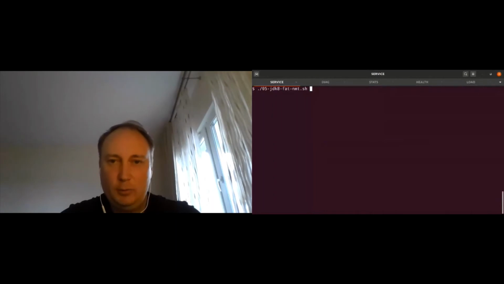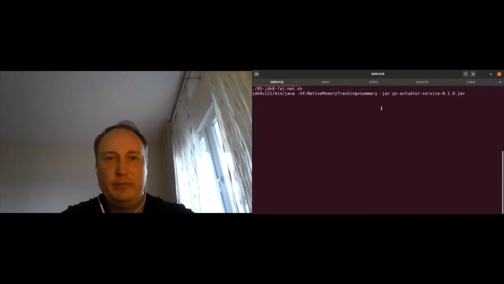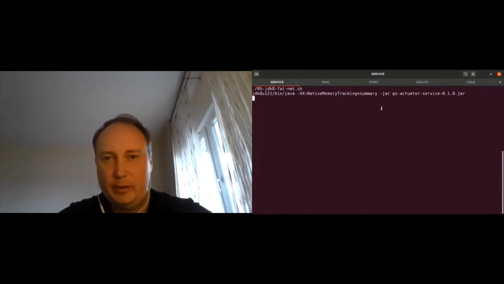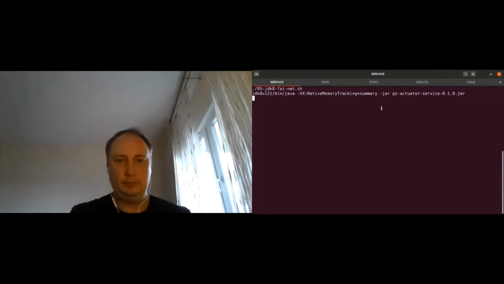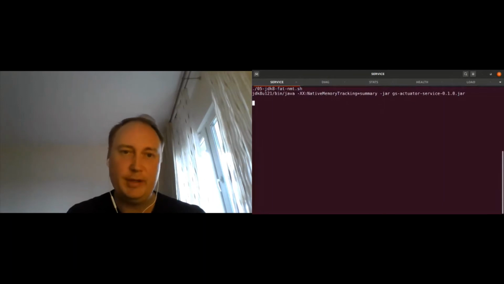How do we know how much memory we need? Well, we can use very good diagnostic features of the JDK, like Java native memory tracking. We should run that application not using the container, with additional flags, to check at some point how much memory this application uses.